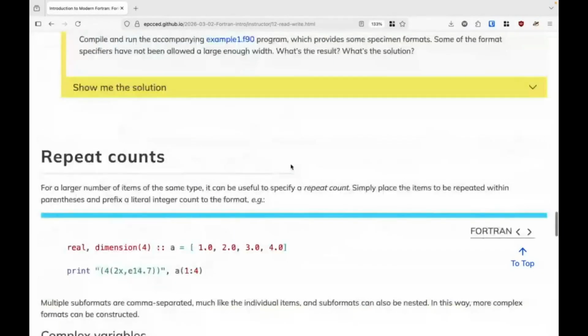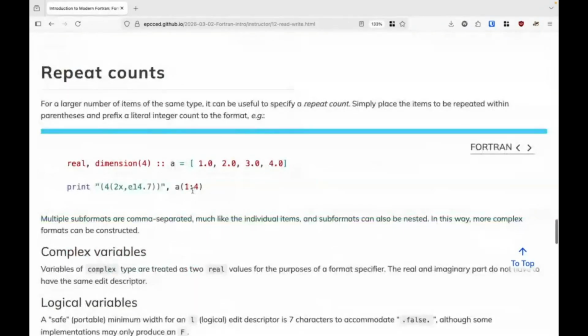So repeat counts. Things that you can do to make your life a little bit easier are to put parts of your format specifier inside brackets like this here. And then if you put a number in front of them, it just means repeat everything within those brackets however many times.